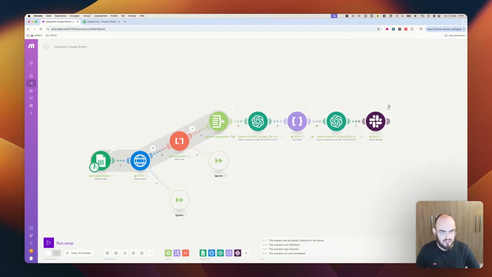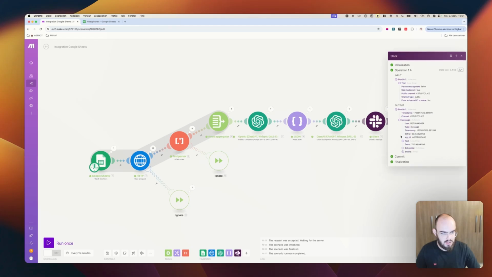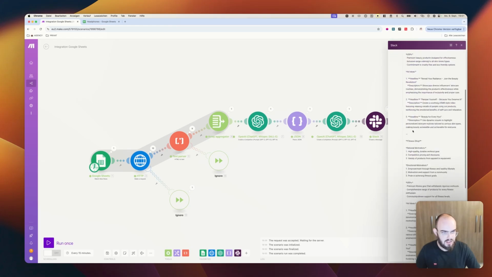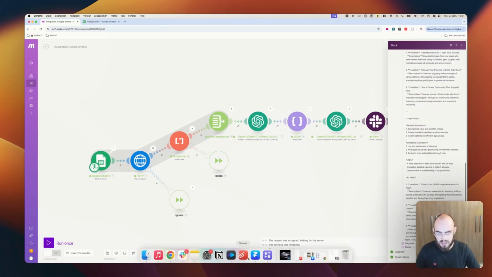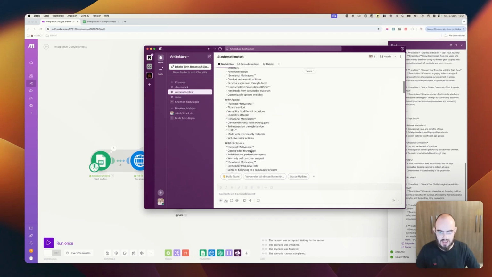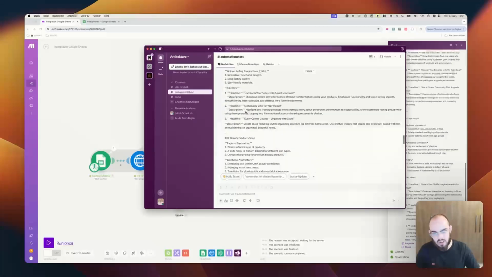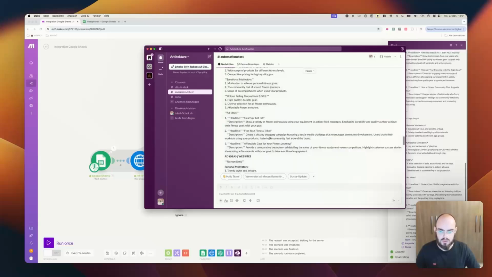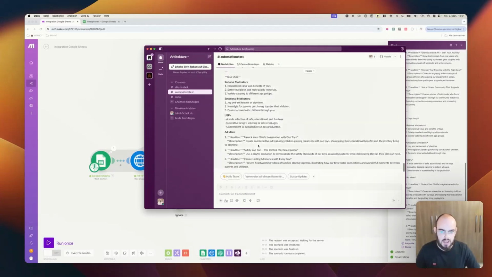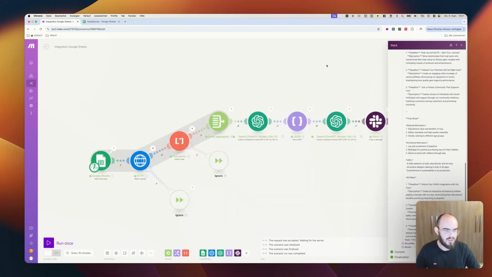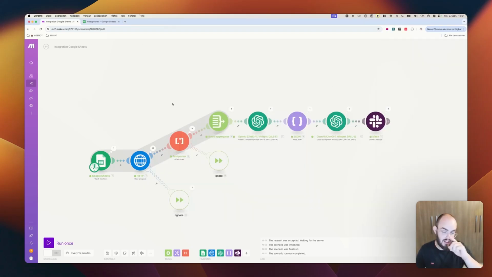And then also the Slack message got successfully created. Here we can see that the text was created. And if I take a look into my Slack channel, then I also see that there has been a text. You can, of course, instruct ChatGPT to structure it in a certain manner, but yeah, this will then be too much for today. I think the main thing is that you have an automation that can create ad ideas for yourself based on other websites.